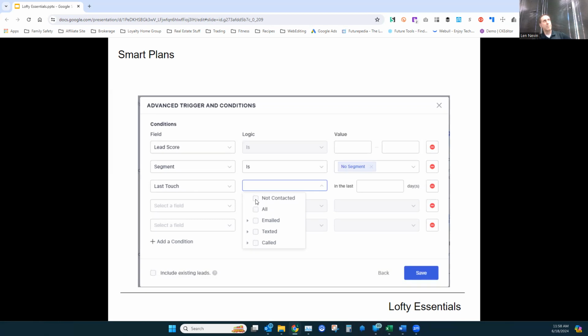So if they've not been contacted in 30 days, that one's good for managing your leads inside your team, or even just reminding you, because sometimes you have so many leads come in, you forget. It's like, look, if this lead has not been touched, not been contacted in 2 weeks or 1 week or 3 days, I need to know about it. So you can build a reminder campaign based off of that. That'll send you an email, say, hey, this lead came in 3 days ago and you haven't done anything with it. Now you know what to do with it.